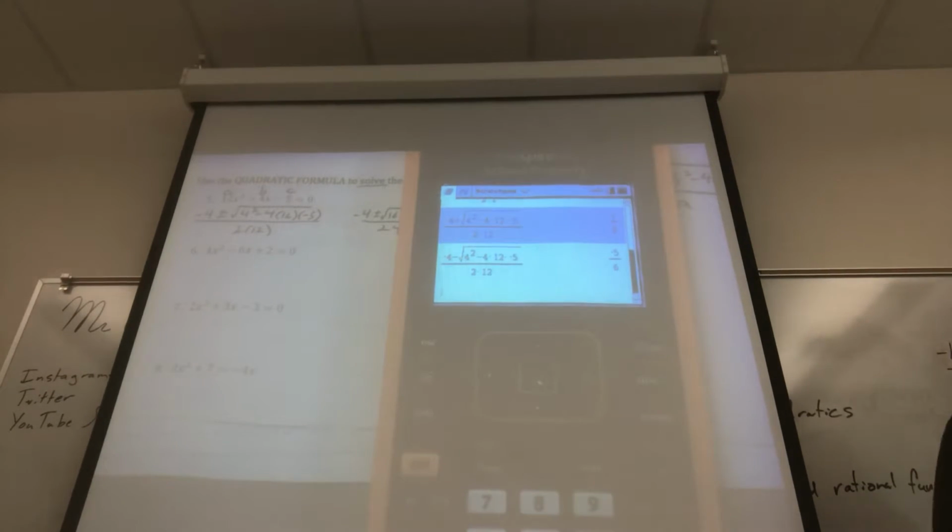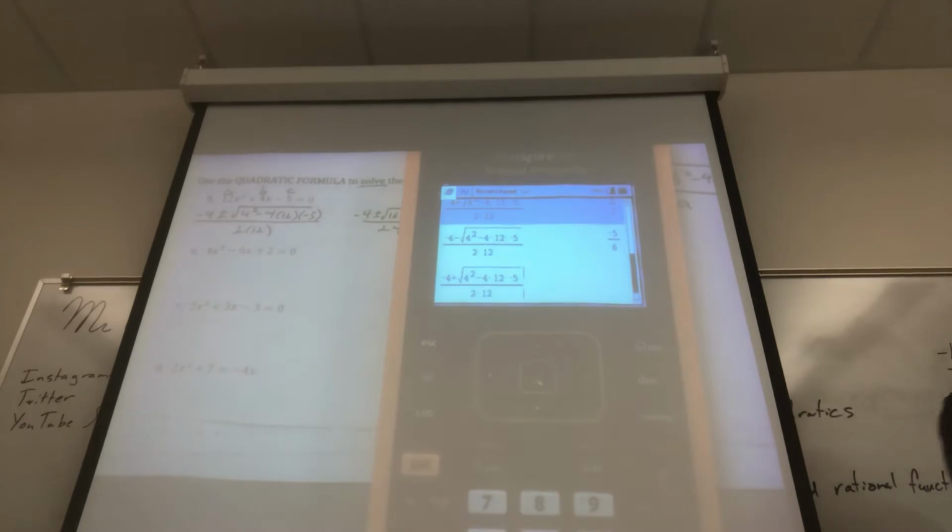How do you copy and paste that? Oh, to copy and paste, you just scroll up until it's highlighted and then hit enter, and it copies the exact same thing down. So if you just mess up one number, you can scroll back up to it and be like, oh, this is why none of my answers match, but you don't have to type in the whole thing again. Just go up until it's highlighted, hit enter, it copies it down, and you can change whatever number you messed up.